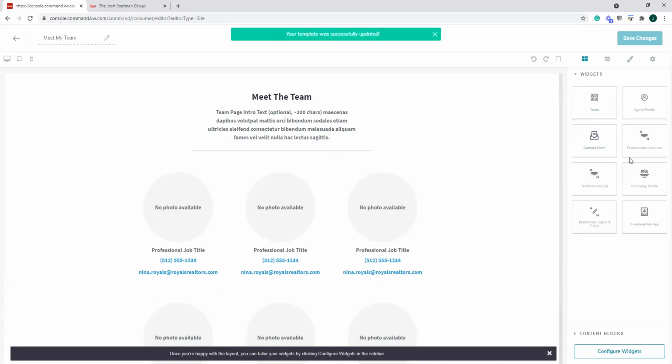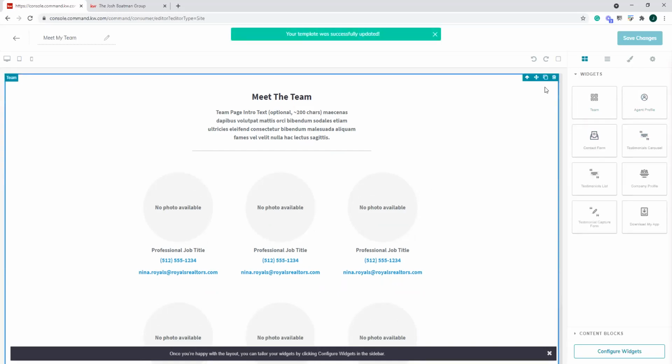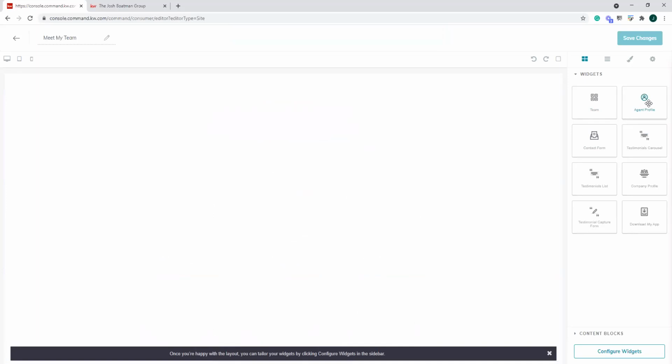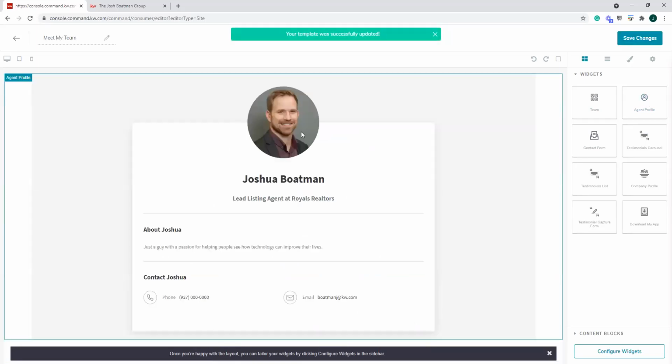As we walk through the different widgets, you have your agent profile, and actually we'll just go through each one here real quick. You have your agent profile, which is just a quick down and dirty version of what we did before, the About You section, right? This is just, hey, about Josh. If you want to include this widget on an additional page.